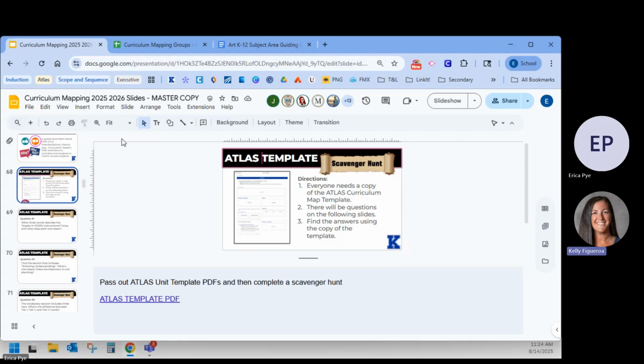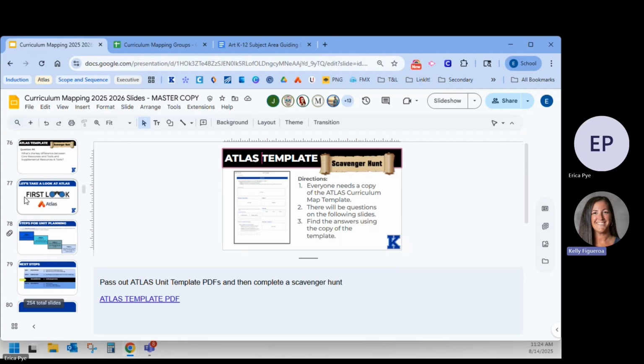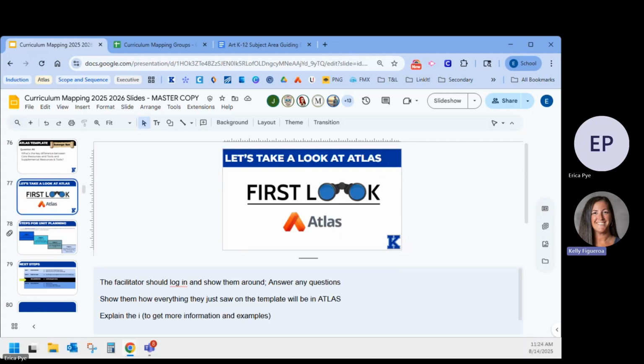So speaking of Atlas, we may want to rethink this next part. We thought that it might be time, but think about it for your group. All you would be doing is projecting and showing them a quick view that this matches this, because all of your fears went away when you realized that you just had to transfer this into here.